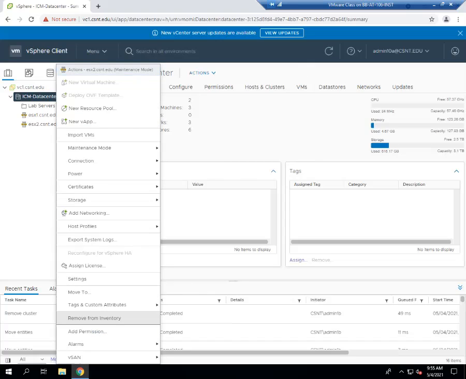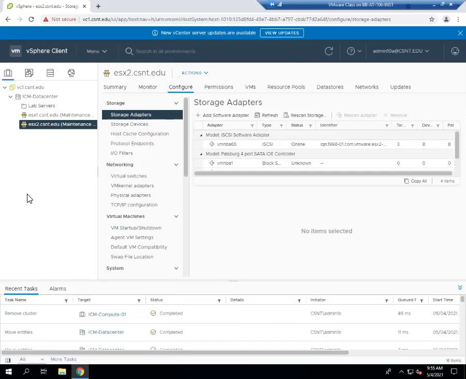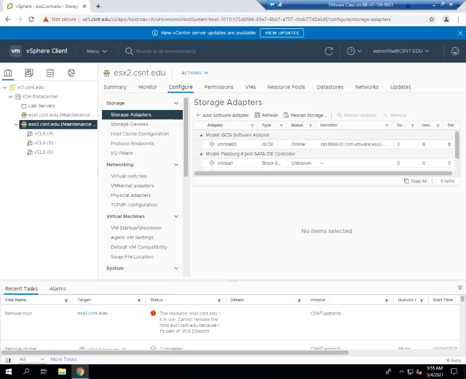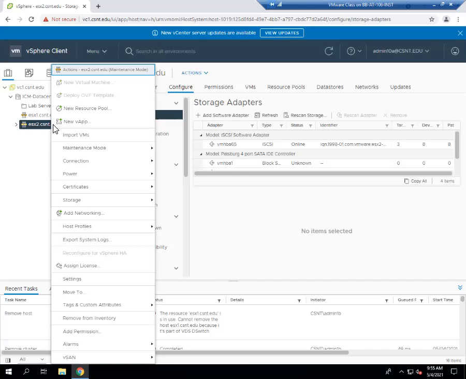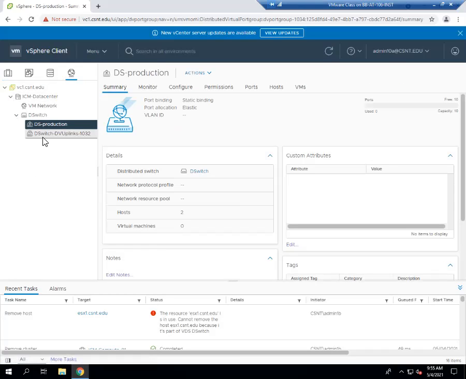So who's removing from inventory on the servers? Operation failed. Okay, so the operation fails because the host is part of a distributed switch. All right. Keep saying the resources are used.